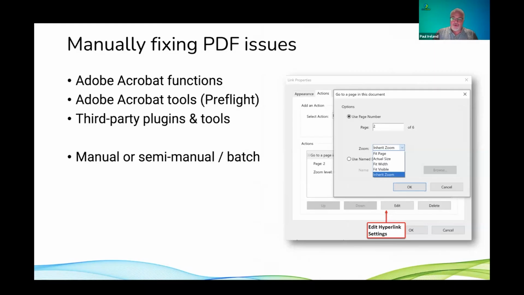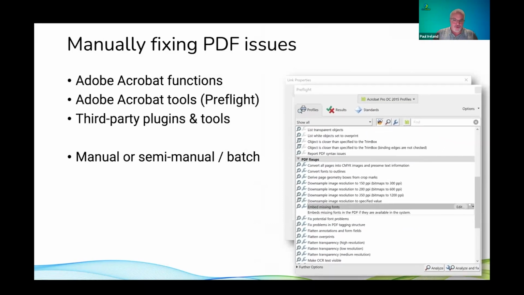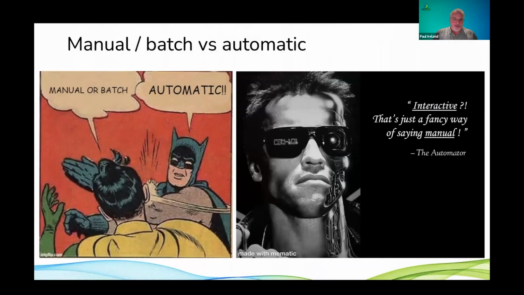So again, if you're doing those one by one, it's time consuming, and pre-flight is extremely powerful, but it's quite complex. And again, you're performing those actions document by document or across multiple files. So again, a very brief intro. And again, a lot of you may have your own processes wrapped around these things, but again, often very manual. So what exactly can be automated and what do we mean by it?